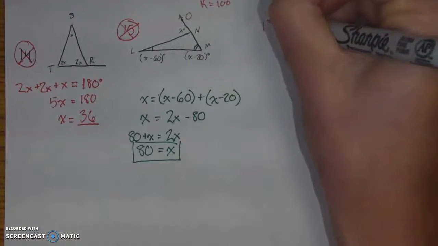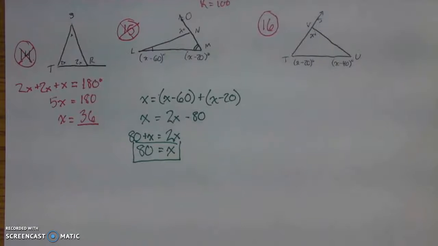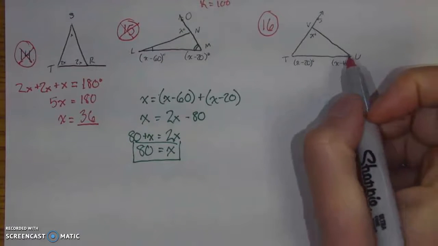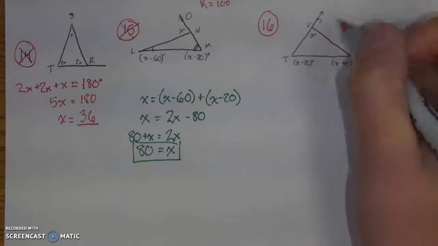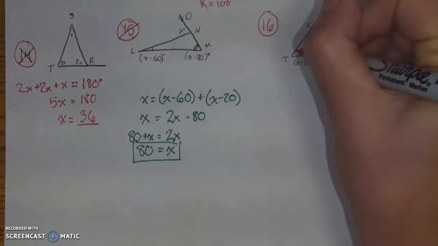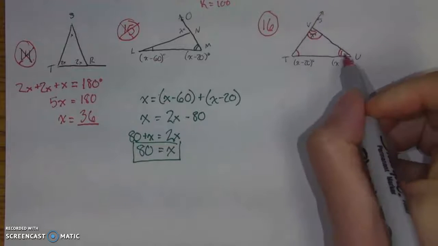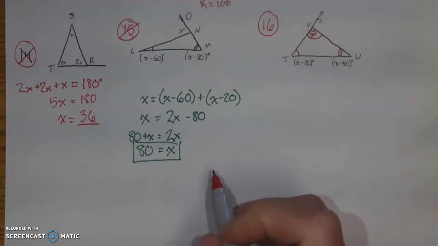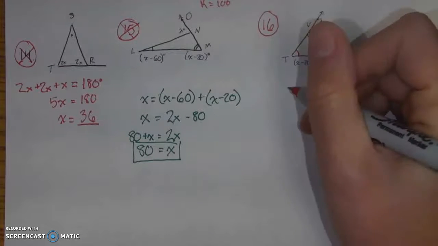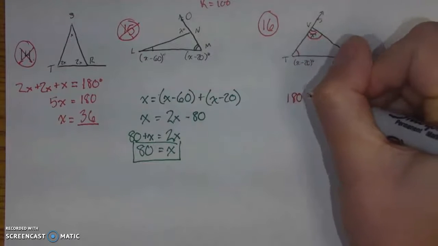Our next problem, number 16, follows a similar sort of setup. What we're going to be doing is looking at what angles it's given us. Now it's given us this angle, and this angle here. And since I now have 3 angles marked on the interior of my triangle, that means that the formula I want to use is for the sum of the interior angles.